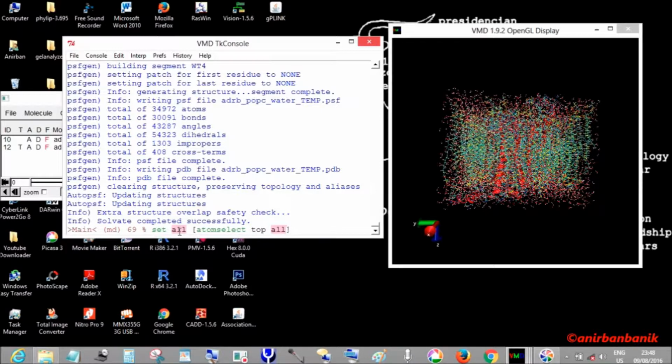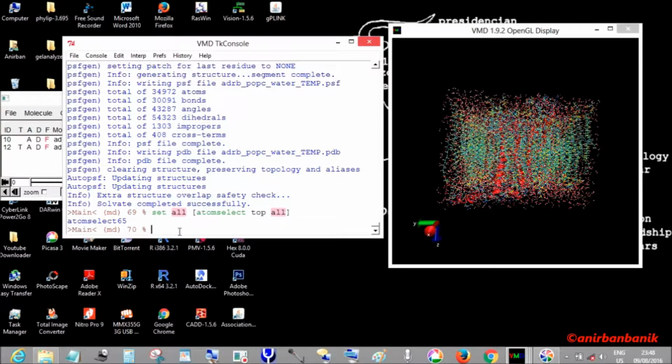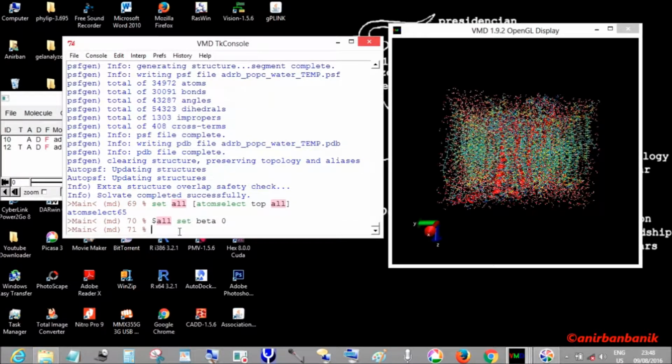So essentially we are selecting all the atoms of the loaded top structure, and then you can see atom select 45 is the message. And now dollar sign all, as we have previously set all as the result of atom select top all.